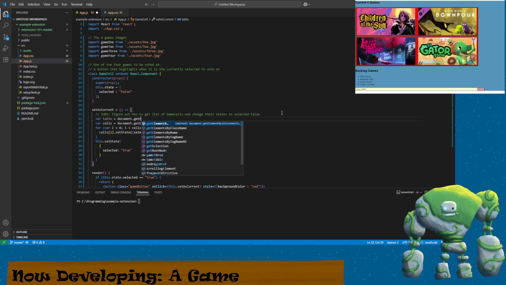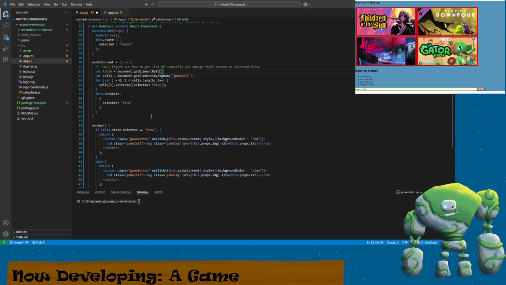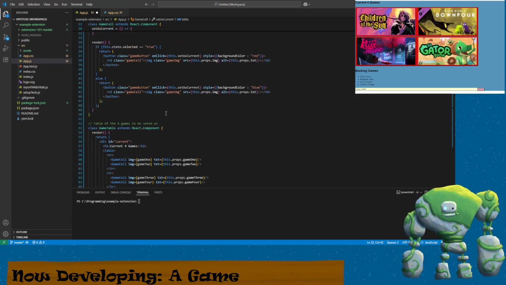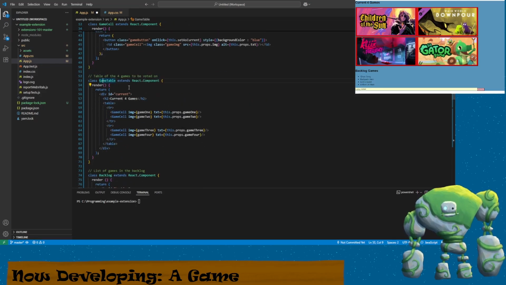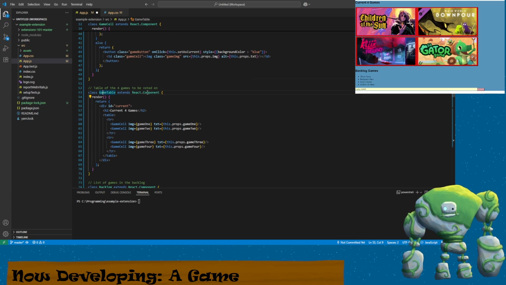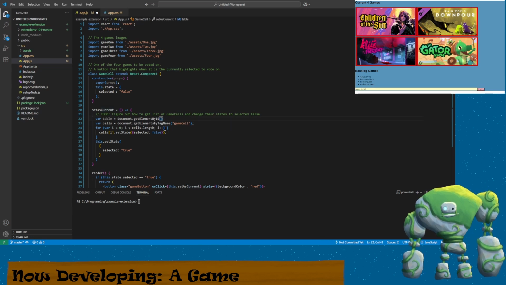Document.getElementById, and the ID of our table is current. So we get current, and then we use table.get. Seems like what it wants us to do.